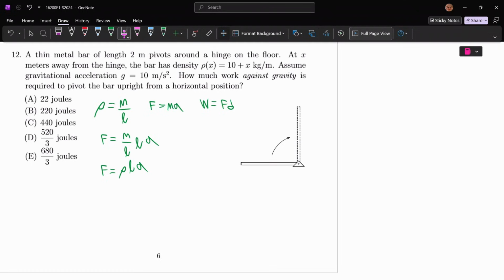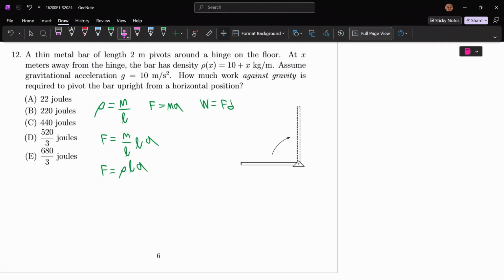It's not going to be the same. It's not going to be constant because the work is not going to be uniform. The amount of work needed to push this bar back to its vertical position is going to change depending on where along this path the bar is at any given moment. And so that's why our distance is going to be a variable.